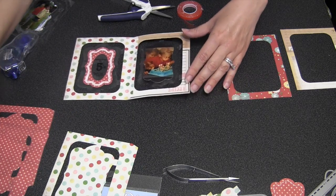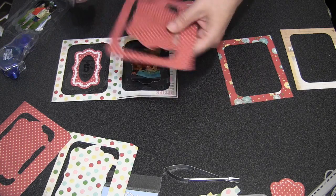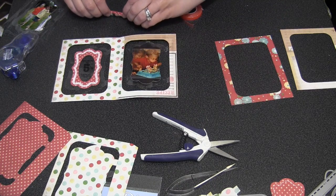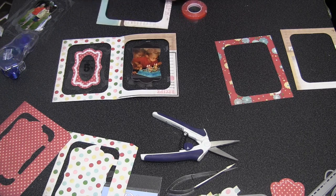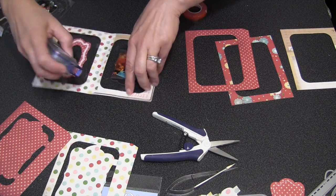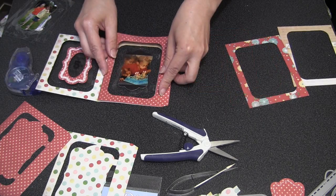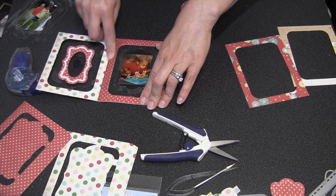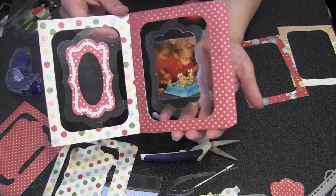Now what's the top layer that's going to hide all of that? It's going to be another one of my structural pages. And again, I do not need the inner part, so I can gut it, cut it top and bottom to remove that inner part. I still want my long tab, so I'll fold it so that I know where it is. And before I can put it down on the page, I need to get some adhesive on that page because my transparency's probably used up most of it. So I'll go with my tape runner again, right around the page, and get my structural page pressed on. It's definitely a good idea to take your time with this process. You still do need to be able to fold between the 2 pages.